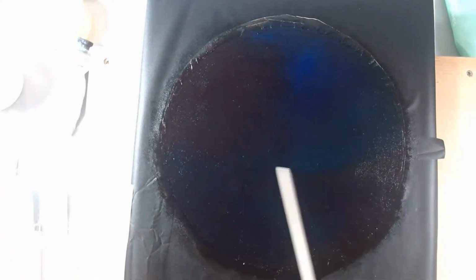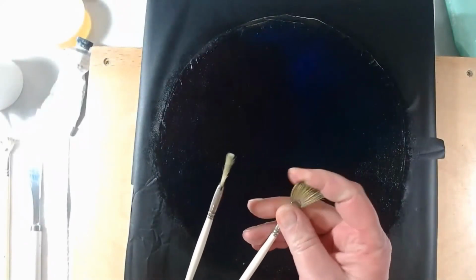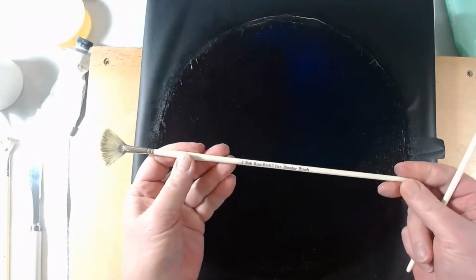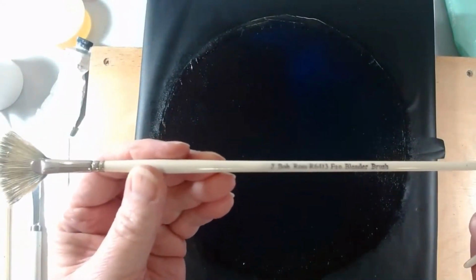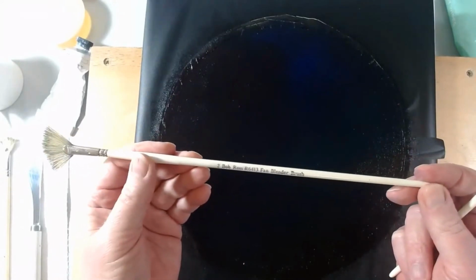Good. Okay, so let's get going with some painting. I'm going to do a nice little Aurora Borealis painting. I've got a choice of different brushes to use. These are my small brushes. I think they're number 3. Yeah, Bob Ross number 3 fans. So these are little diddy fellas. There you go, probably back to front. Well, I can't hold it upside down. You won't see it, but yeah, it's a number 3 Bob Ross fan blender.